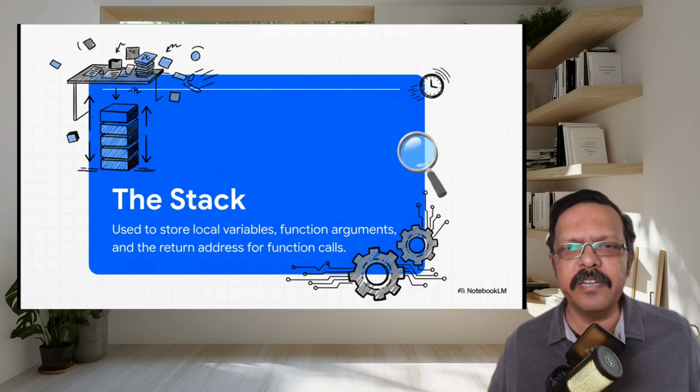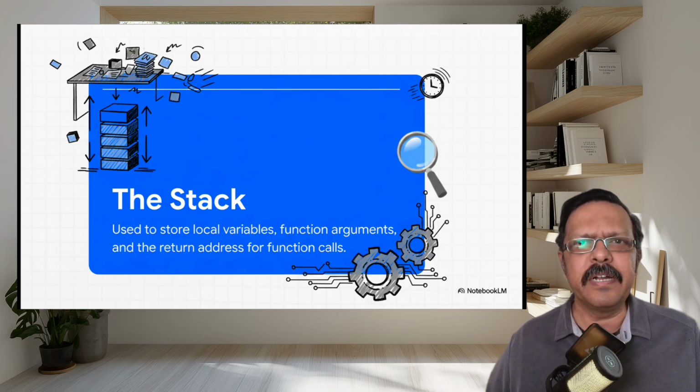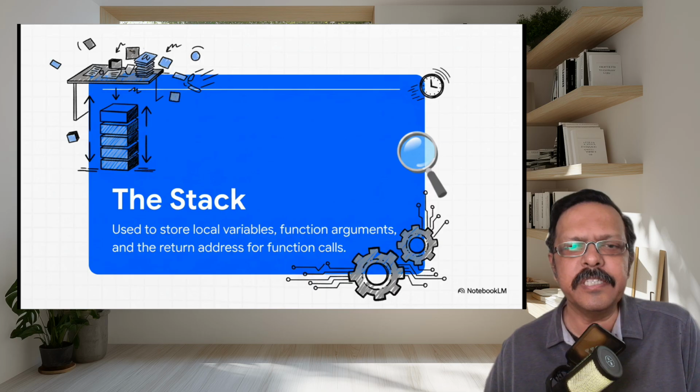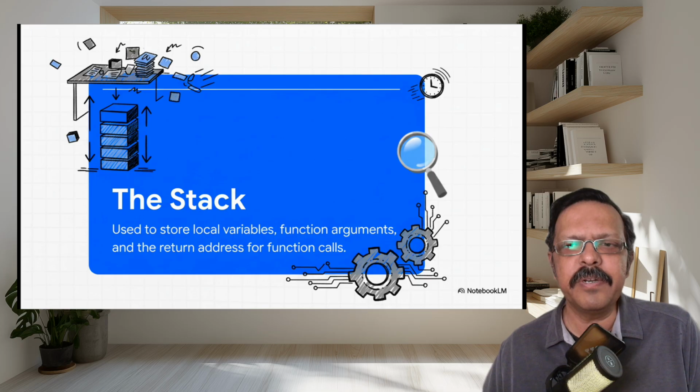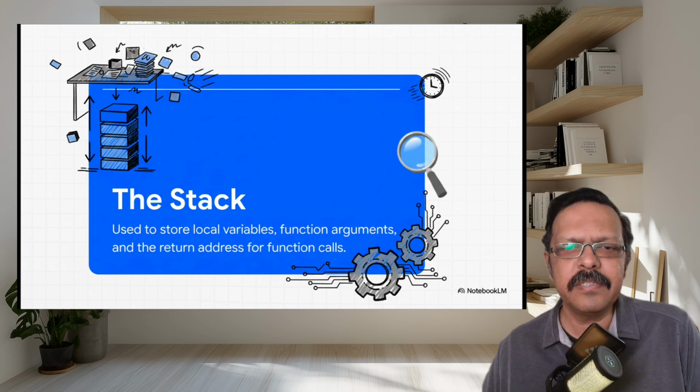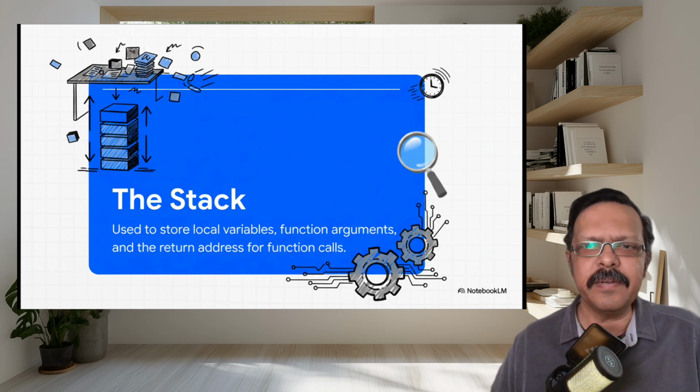This is the organized clean desk. Whenever you call a function, the stack creates a sheet of paper, calls it a stack frame, which will contain the function's local variables, function parameters, return information, whatever the function needs for it to work. So this is the sheet of paper called a stack frame. When the function finishes, that sheet is automatically thrown away. It's very fast, efficient, self-cleaning. The house is clean. The function is given a special area in the stack.